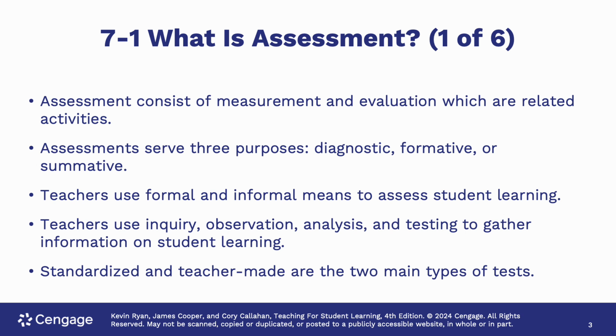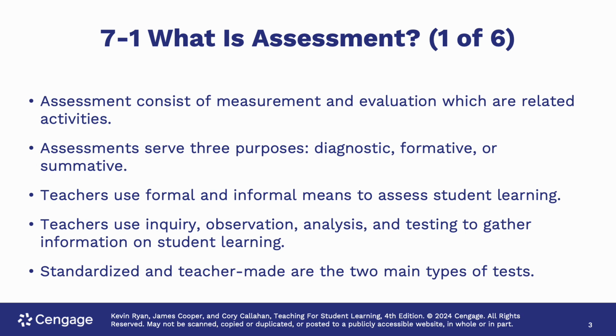Teachers use formal and informal means to assess student learning. There are quite a few informal things that you do as you go along to determine whether students are getting it. One technique that I've heard of before and I've used is fist to five. Everybody give me a fist to five. And what that means is on a scale of 0 to 5, how well you understand what we just went over. If everybody's got 5 fingers up, hey, we're good. We're ready to move on.